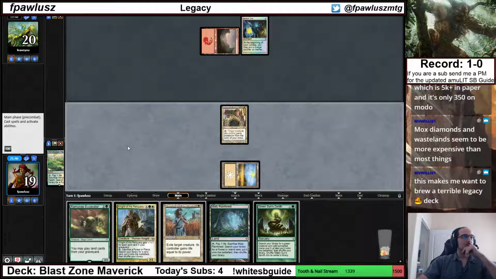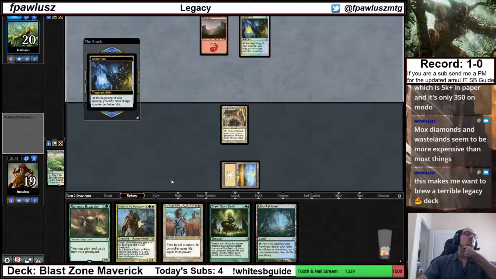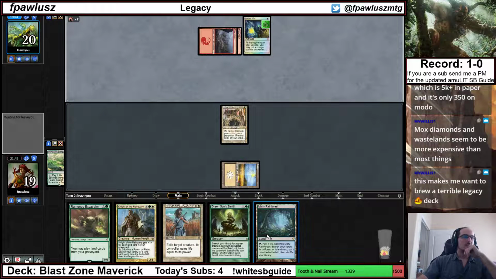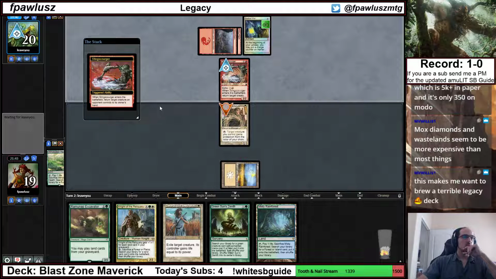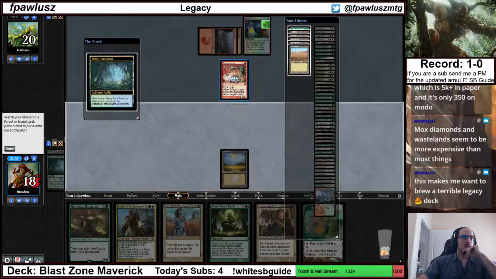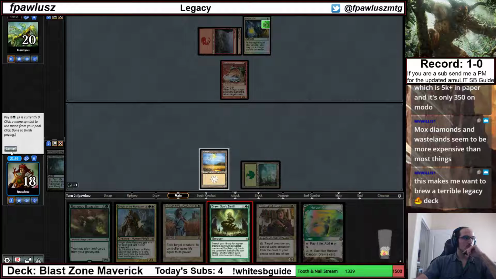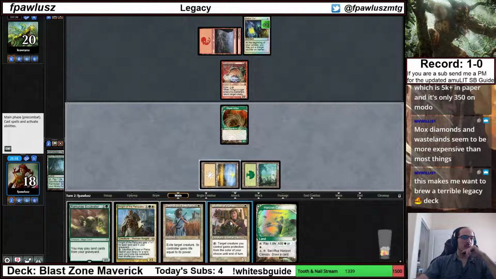Turn 1 Mom. Since I drew the Zenith, maybe I should have... Nah, this is fine. Now I can double spell this turn. They literally cannot pay the Echo for that, so now the question is, do I replay the Mom? I think I replay the Mom.